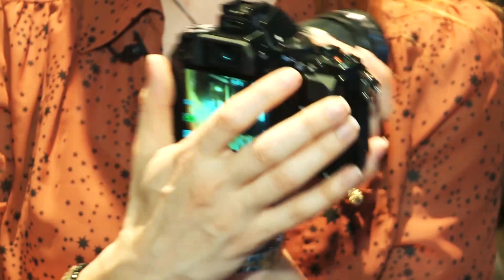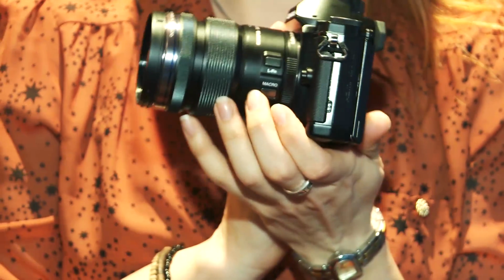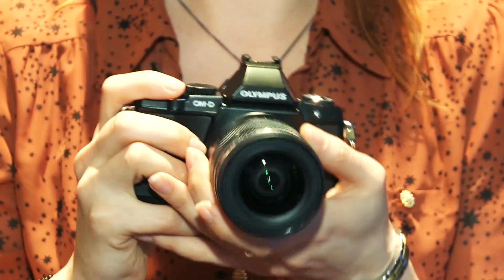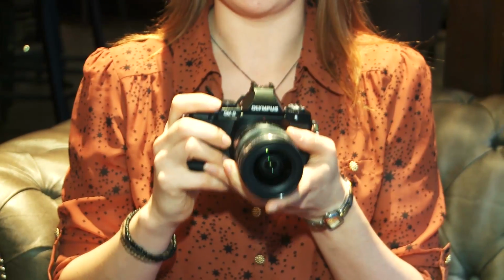Now, there are a number of function buttons on this camera. There's one here at the back, there's another one here on the top, and one here that you can see on the lens. And you can use those and program them to do whatever you want them to do, the things that you use the most. As you'd probably expect, this camera has full manual modes, as well as aperture priority and shutter priority modes, as well as scene modes and also an auto function, so you can just use it as a point and shoot too if you want to.